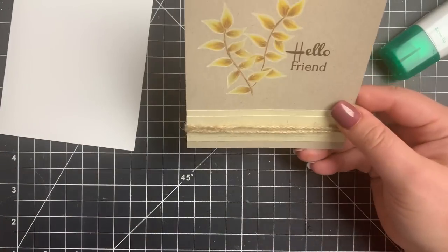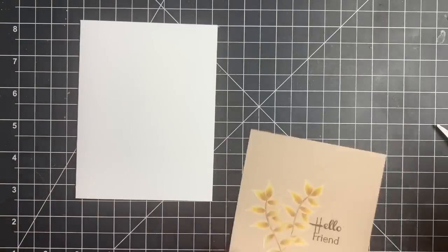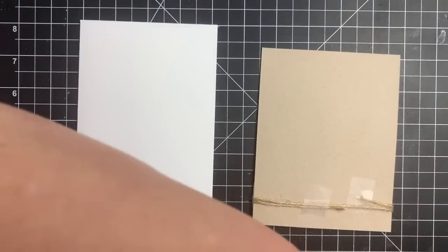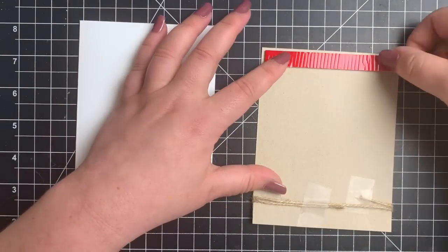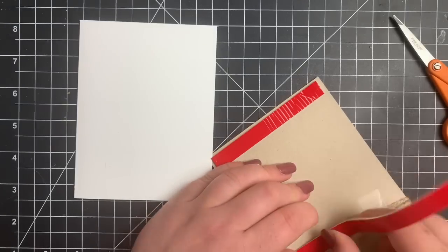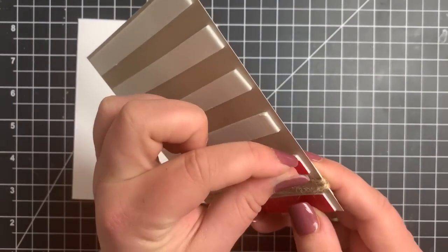Next, I'm going to line the entire back of the panel minus where the twine is, because we obviously already have dimension there, but I'm going to use foam tape. You can use fun foam as long as you cut out that little area so that everything stays flush. And then I'm going to line this up onto my card base.